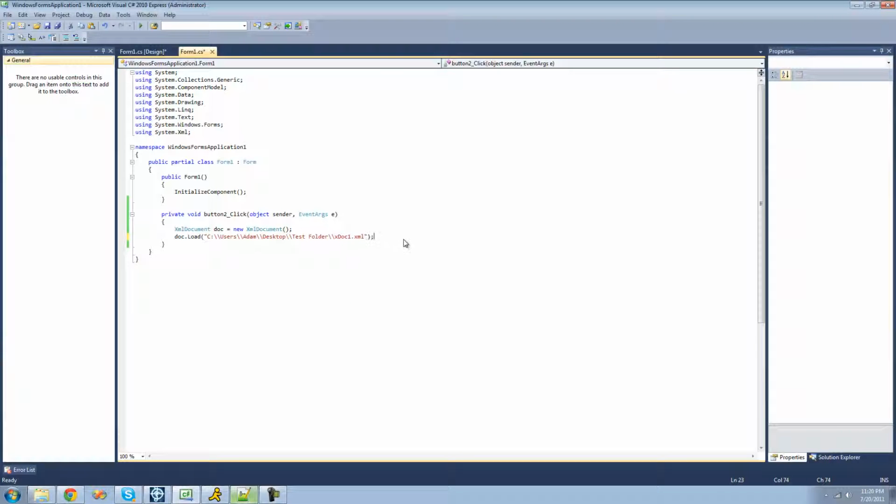The first thing that we're going to want to do is create a new XML node, or create another person node. So what we're going to do right here is we're just going to say XML node. I'll just call it person. And we're going to set it equal to this document right here, dot create element. And an element is basically just this right here. It doesn't have like the end of it, and it doesn't have the things inside of it. It's just the beginning of it right there. So we're just going to give a name to it. Just going to call it person.